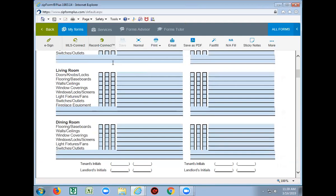Living room. Door knob and lock, flooring, baseboard, wall, ceiling, window covering, window locks and screen, light fixture, fan, switch, outlet, and fireplace equipment, if you have any fireplace equipment. Make sure the window covering or the blinds are working or not. Yeah, because sometimes the blinds deteriorate when they're getting old. You know what, the latest blind, did you ever see that? This time, when you do the rental, I see the blinds. Hey, those are mini blinds. Okay. Where's the, I see you can turn, but how about the screen?